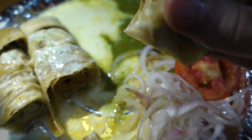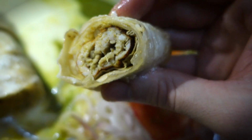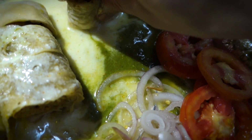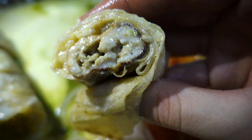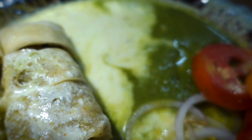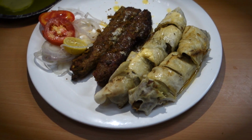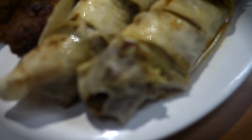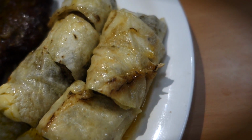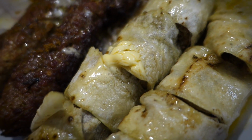I mean, just take a look at this chicken Seekh kebab roll over here. Don't you just want to eat that chicken Seekh kebab? The mere sight of that incredible bite is enough to bring my heart an inner sense of peace and an inner sense of joy. That meat is soft and juicy with a slightly smoky, grilled up flavor, coupled with that delicate rumali roti and that melted butter. In fact, it was tasting so edible and incredible that we figured we should get ourselves another plate.